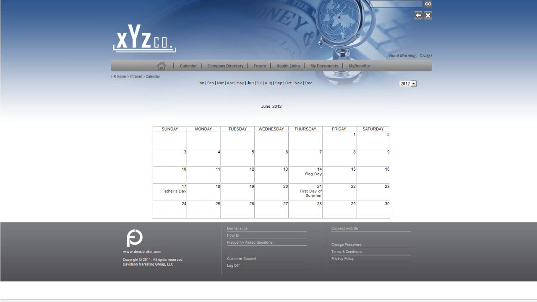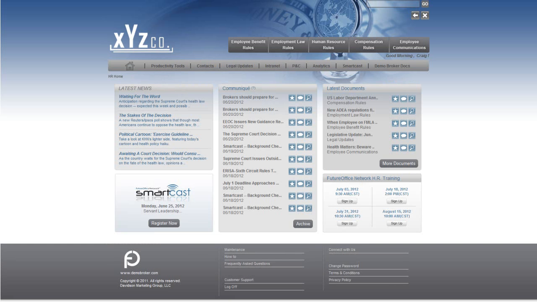Anyway, this is a demonstration of the client portal for the manager as well as for the employees. These are all the communiques of things that your broker will be sending to you for your attention. Plus we have upcoming training for your customers on how to use all kinds of things in the system. Upcoming smartcasts, all these kinds of things. We hope you've enjoyed these. I didn't talk about the search engines. We've got 2 of them on here, so you can find everything really, really fast.